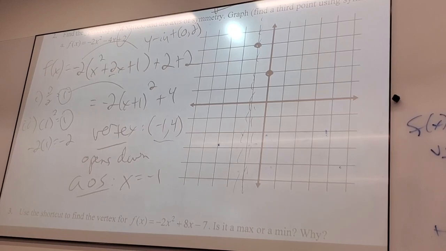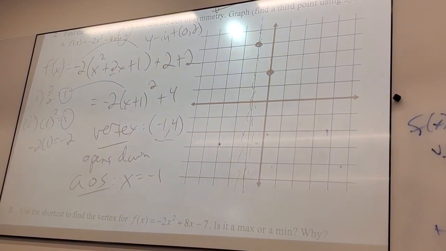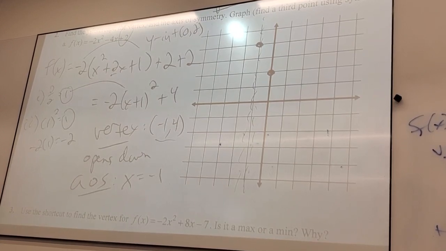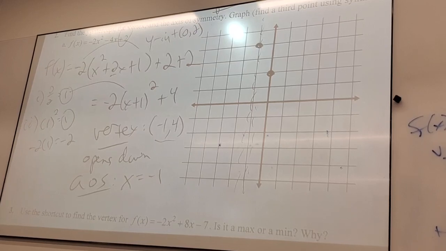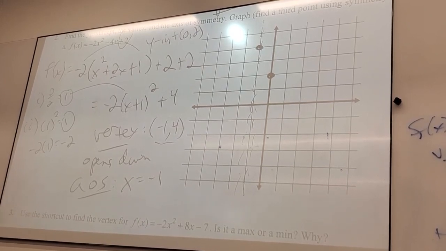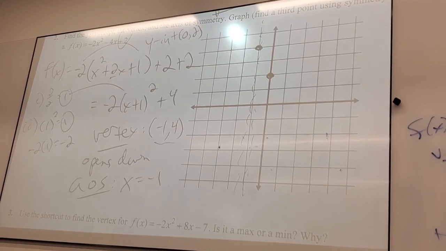Now again, if you show all your work, even if you make a mistake at this early stage, as long as you graph it based on your work, you'll get a decent number of points, right? If you make a little silly mistake, like you square something and it comes out negative and you keep going, I'm going to take points off for that, but if the rest of it's good, you're fine. If your graph is all wrong, but it's because you did work wrong, you're not going to lose any points on the graph. Does that make sense?